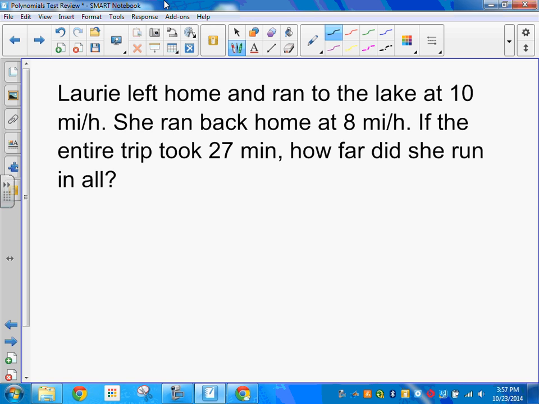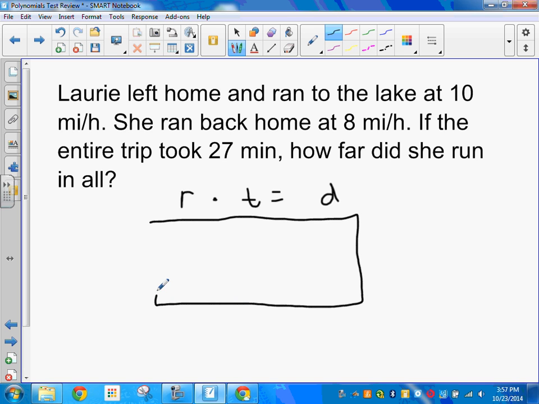Before we do anything, you guys got to remember we set all of these problems up the same way. We start by making a table. And you might think to yourself, what does my table look like? Well, you sort of frame it with the distance formula, which says rate times time is equal to distance. If you don't know that formula, it would be a really good idea to put it in your brain and try to keep it there. You could even make up a silly analogy if you wanted to. Righteous tacos equals Doritos. I don't know. Something silly. Silly things are easy to remember.